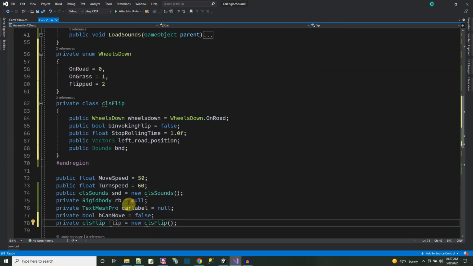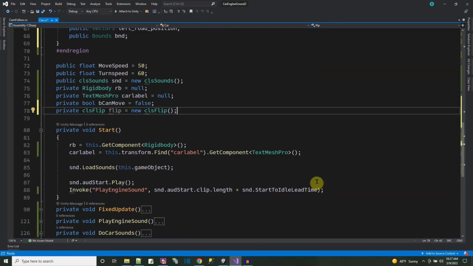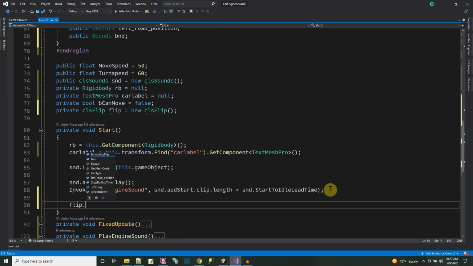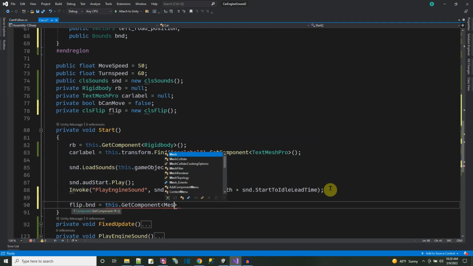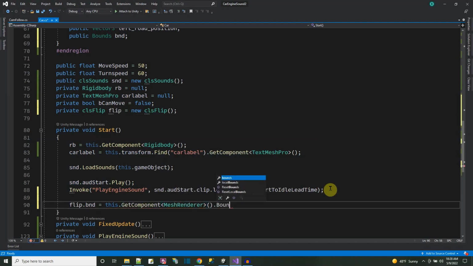Then here in the start, I have to get the bounds. So flip dot bound equals the car dot get component mesh renderer dot bounds. There. That gives me the bound object.